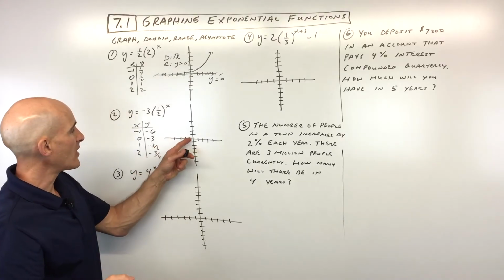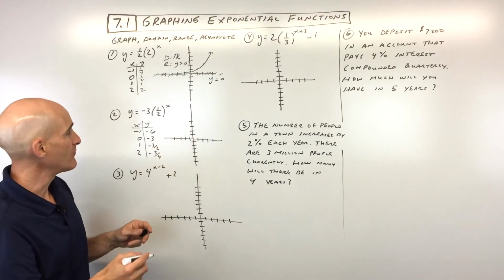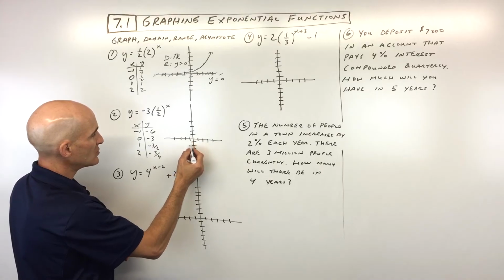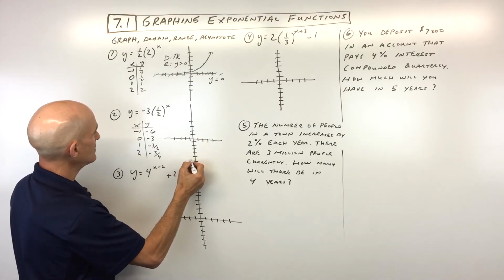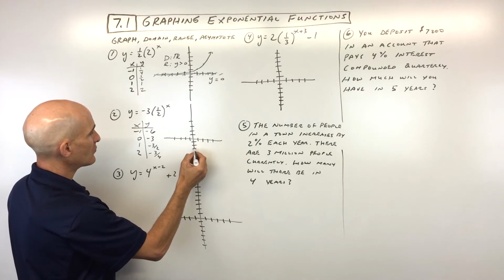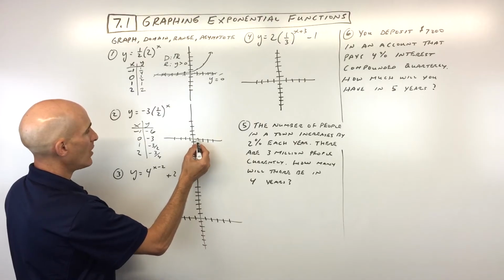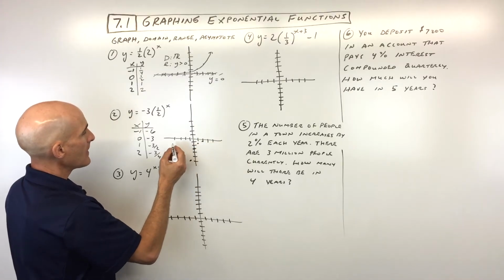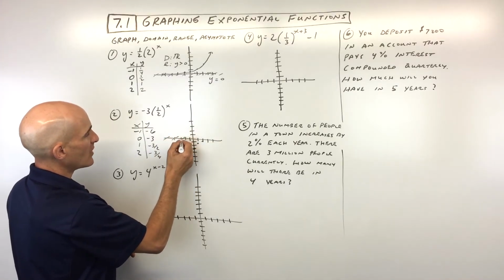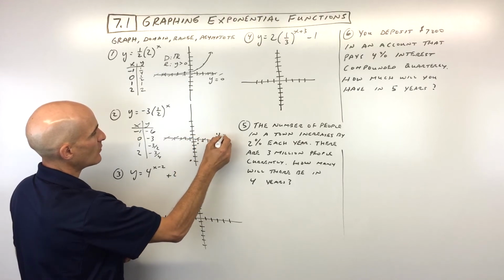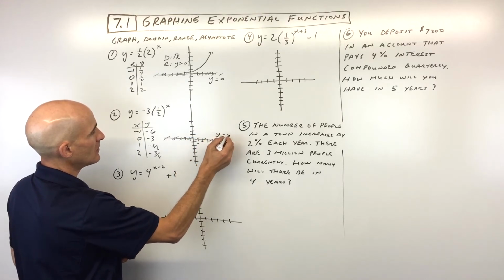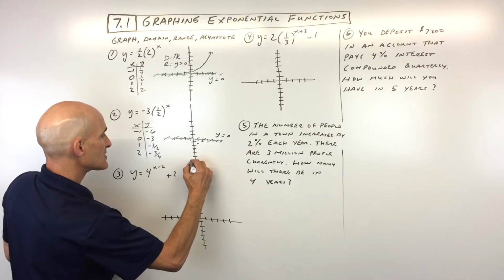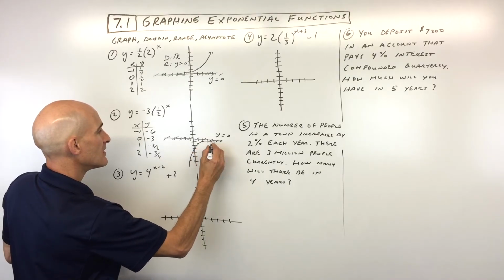Now, if we plot these points from the origin, because it hasn't been shifted, we're going to go left 1, 1, 2, 3, 4, 5, 6. We're going to go 0, -3. We're going to go 1, -1.5, which is right there, and we're going to go 2, -3/4, which is right there. Now, this one, the asymptote is right on the x-axis. That's the line y equals 0, okay? And the graph is looking something like this.